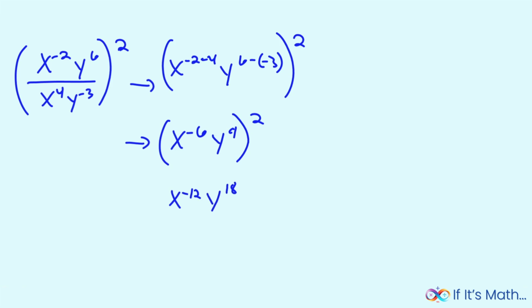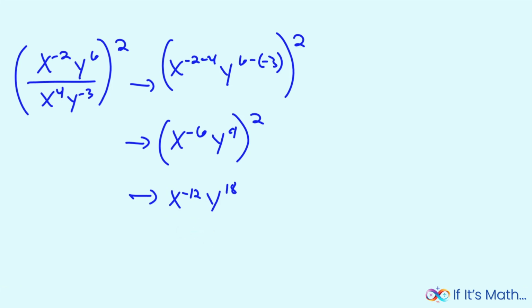Okay, you might think that you're done, but you're not, because remember, one of those rules was that you can't have any negative exponents in the final answer. So this is where you have to remember that a negative exponent means 1 over whatever it's representing. So what that really just means is you can move whatever has that negative exponent applied to it to the bottom of a fraction.